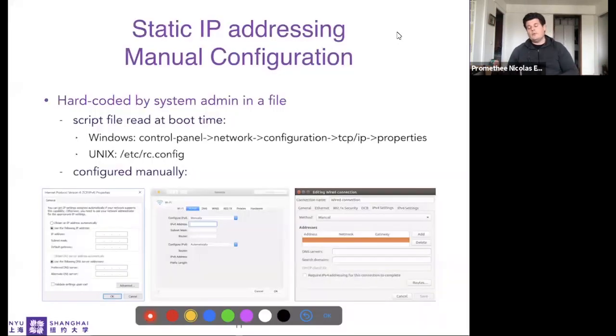So as we said, when it comes to configuring the parameters of your IP TCP stack, you need some information. So either you can do it manually, and you can do it on any operating system. So here I have the example of Windows, Mac OS, and Linux. You may go to your network parameters, configuration, and they will ask you IP address, mask, gateway, DNS. The same goes here. IP, mask, gateway, DNS. And if you don't have those, you cannot communicate.